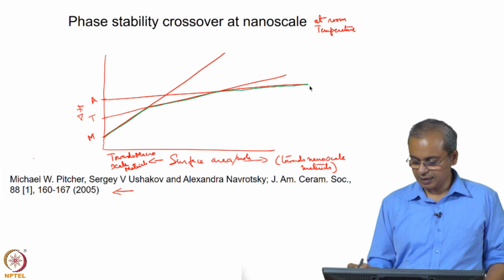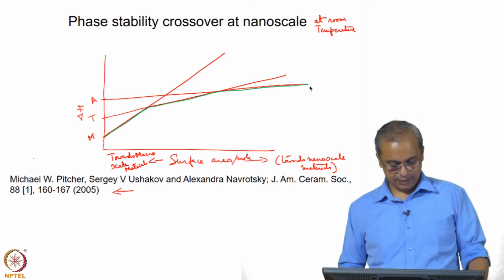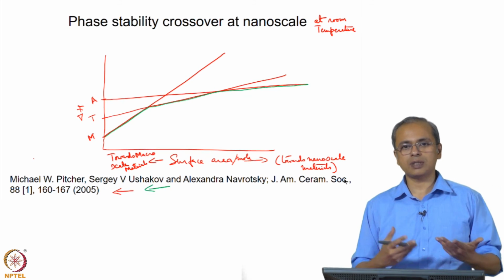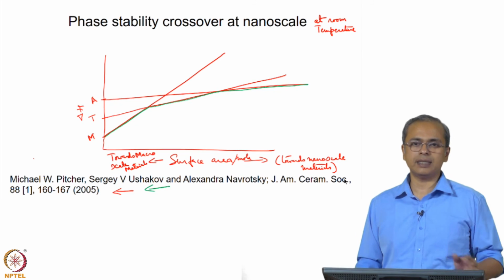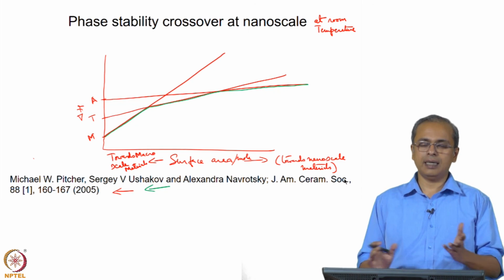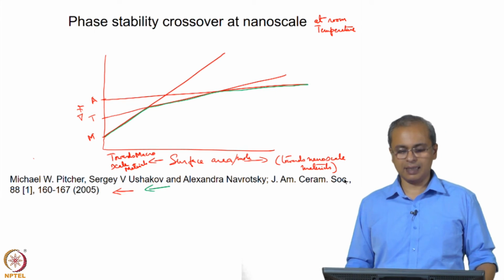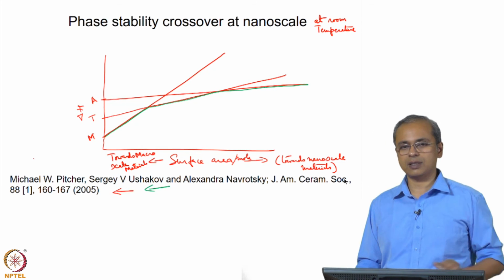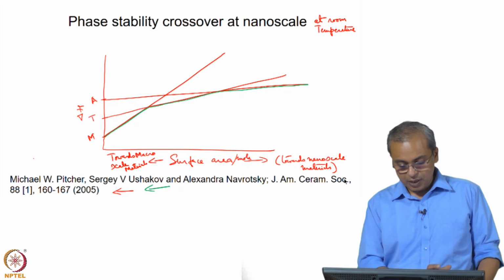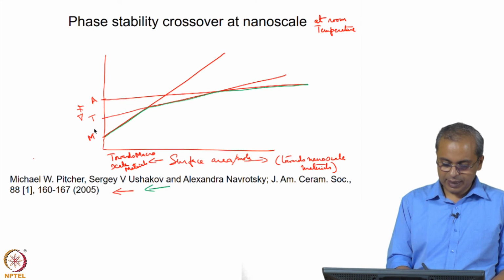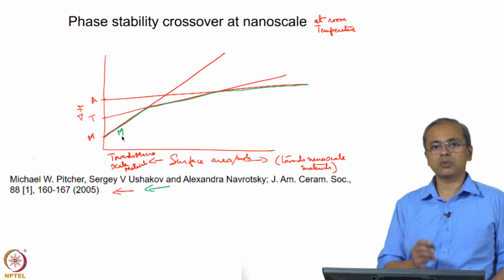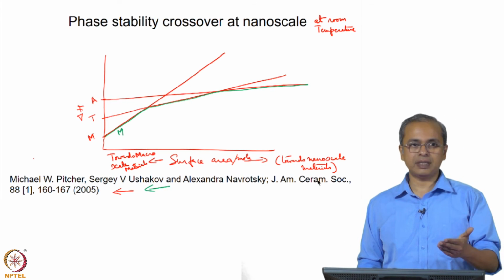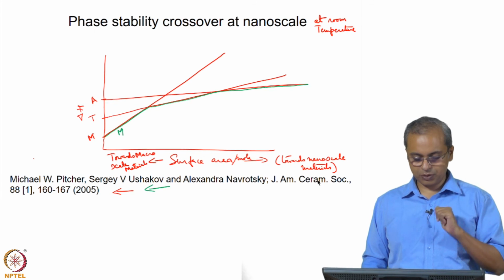So, this is the work that these people have done, and in this reference that you see here, they have done this in great detail and are able to show you something like this. For more specific details you will have to look at this reference, but this is the general result that they have obtained, showing these 3 phases. When you are at the macro scale, the monoclinic phase is stable, which is what we typically see when you do phase stability measurements at room temperature with macroscopic materials.